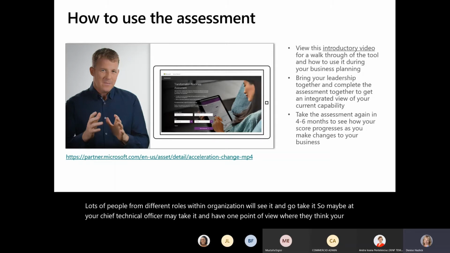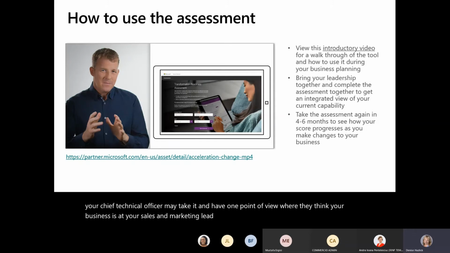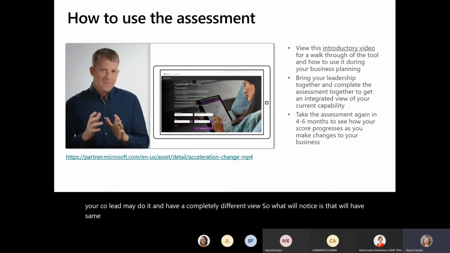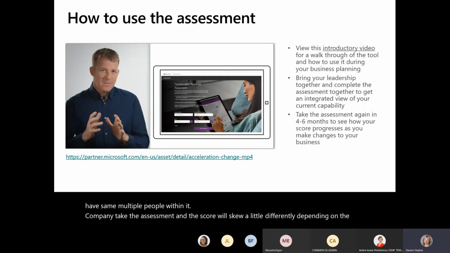Your sales and marketing lead may do it and have a different view, or your CEO or company lead may do it and have a completely different view. So what we'll notice is that when multiple people within a company take the assessment, the score will skew a little differently depending on the point of view of the person who takes it.